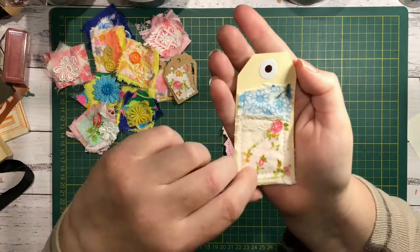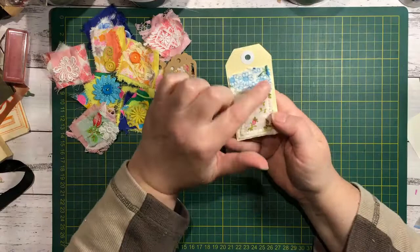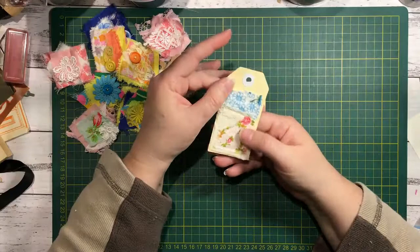And of course it's a big mess on the back, but you could cover that with some paper or something, or just leave it. I'll probably just leave it. If you wanted to, you could sew your bits onto backing fabric and stick that on, or try and sew your pieces together as they are and then stick them on so you don't have the sewing through the tag. So I'll probably experiment more with that in the future, but I don't mind that, especially if you're going to put it in a patchwork journal or sewing journal or something like that.